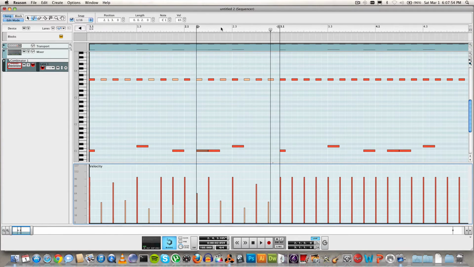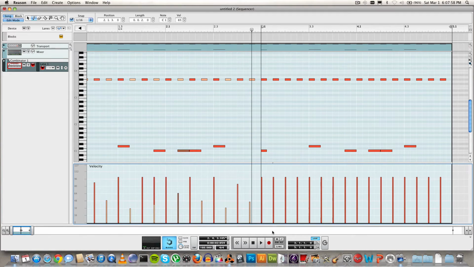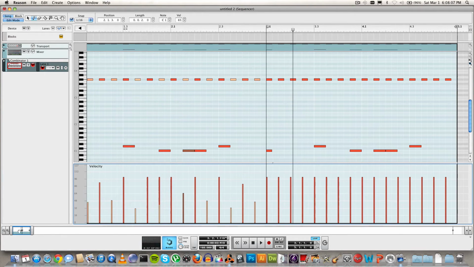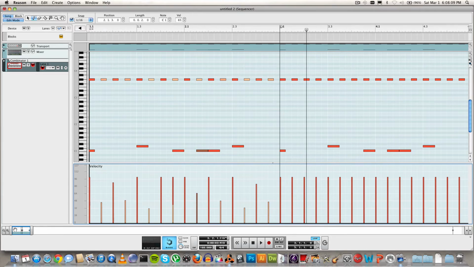And now that we're used to hearing that, let's go back and listen to the computer one real quick. Listen to the difference. That kind of hurts my ears to listen to just because it makes me cringe. But basically, you get the idea of how to change these tracks to make them sound even more realistic.